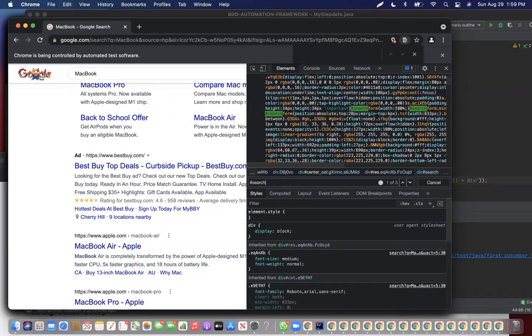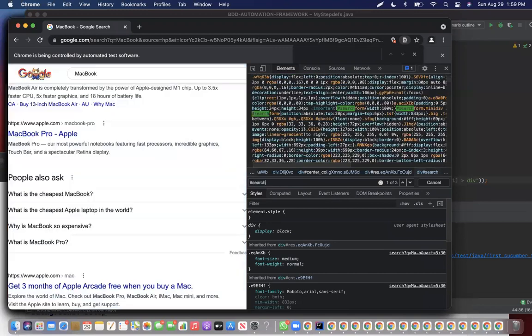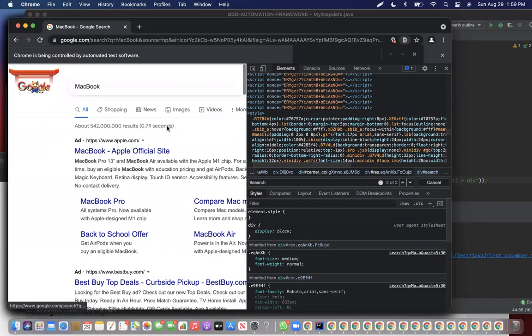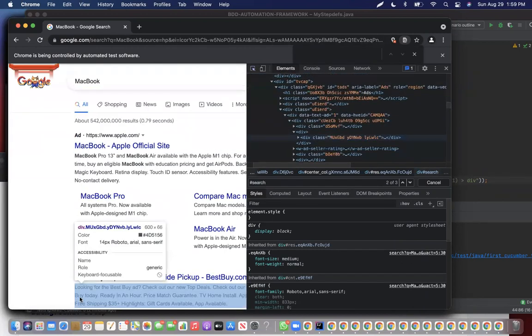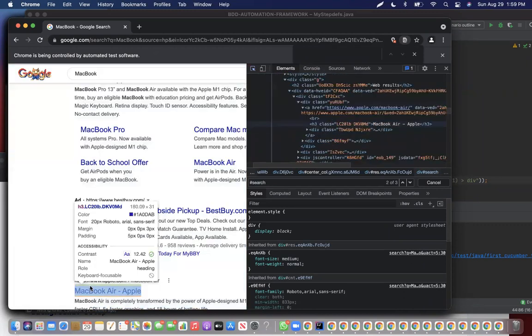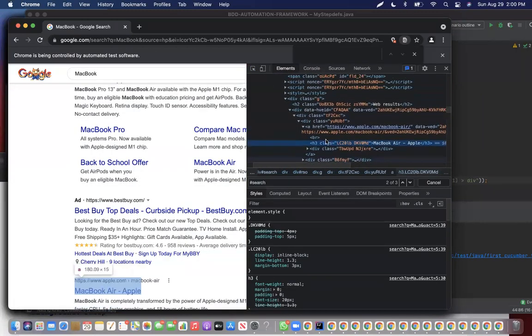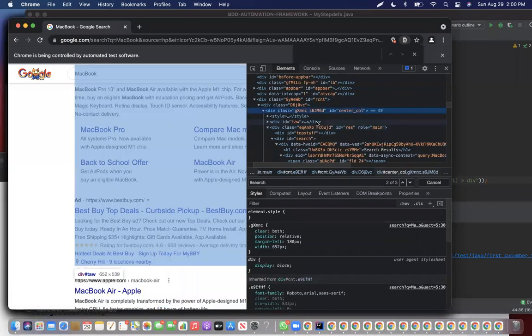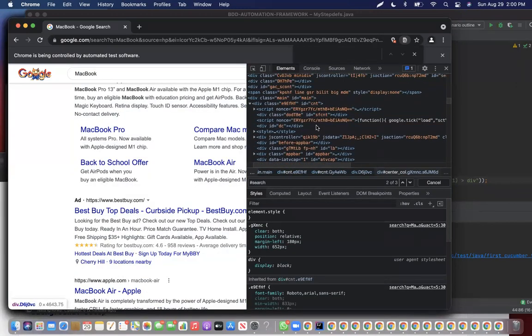So I'm going to go ahead and do this. And it has many. Okay, if that's the case, then I can actually combine that. One second. The biggest part of automation is being able to get the right selector. As you can see, I'm here trying to pick out what I need. Let's go back to search again.